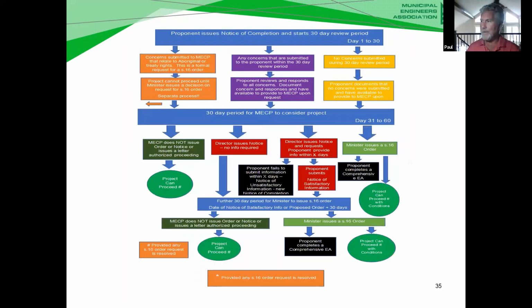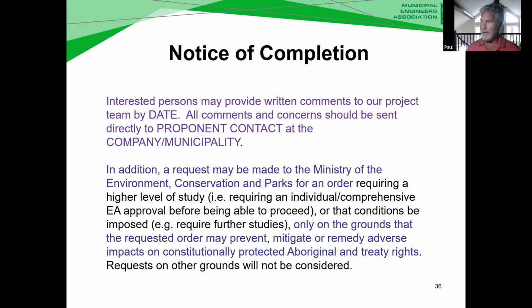Well, this happens, and you can see this is a little complicated. I'll try to walk you through, and I'm going to go fairly quickly at the bottom part. The first thing is the notice of completion. This is the mandatory wording that you need to include in your notice.